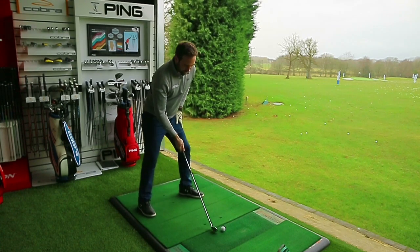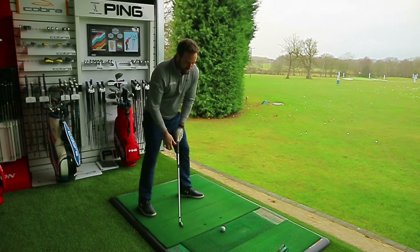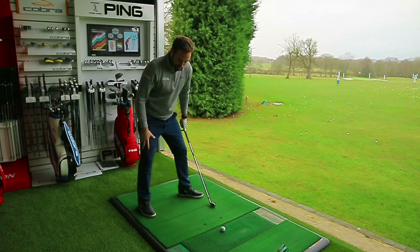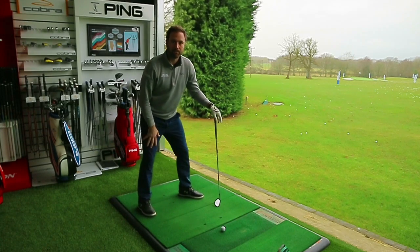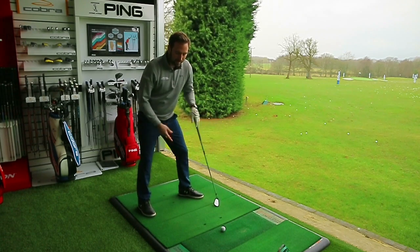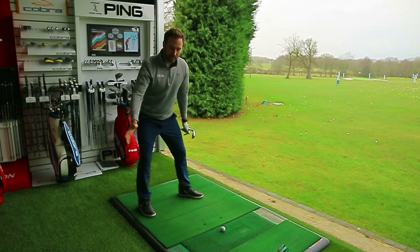Like I say, what I would do is get myself set up, right? My first trigger is as I go back, I start to shift pressure in towards this right-hand side. I'm not sliding and swaying around excessively, right? But my right thigh's going out, my left thigh will come in ever so slightly. By then, I've started to take the club away.